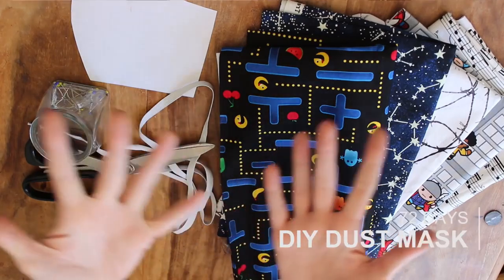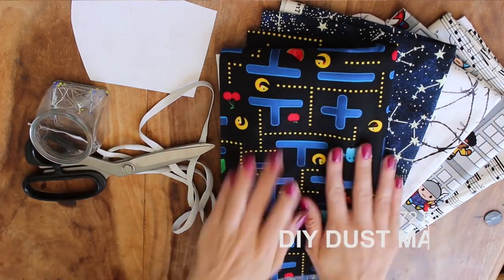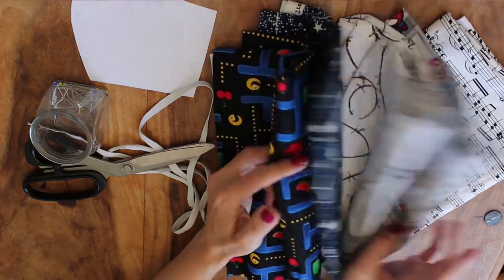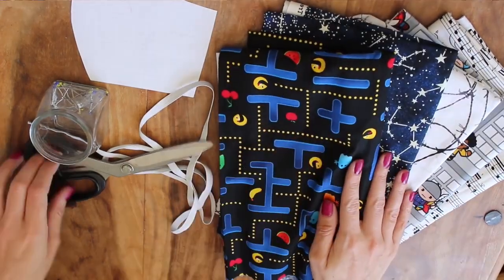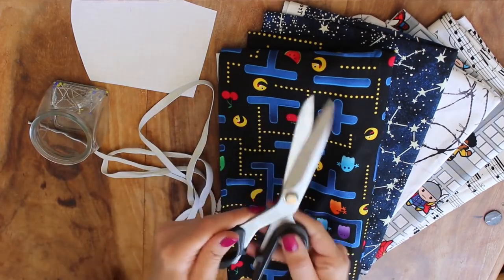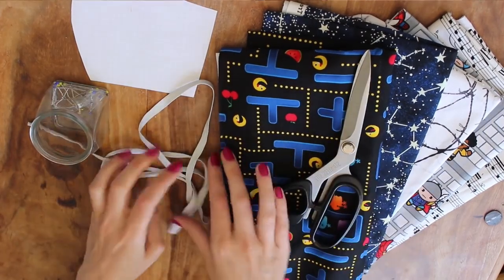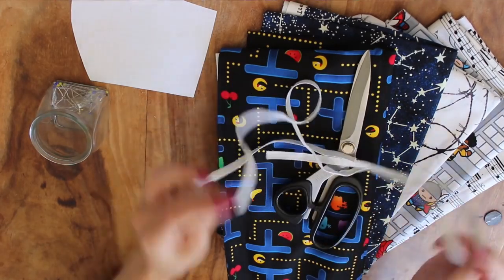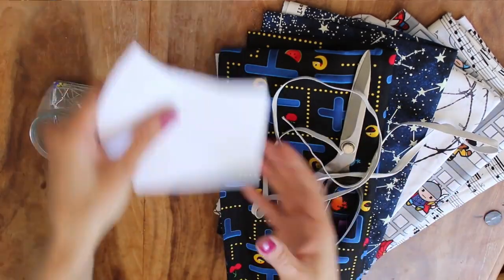Today we're going to make a dust mask. So you'll need some cotton. These are some funky fat quarters that I picked up at the fabric shop. Some fabric scissors or regular scissors. Some elastic. Mine is quite wide. If you can get a thinner one than this, then that's going to work better.